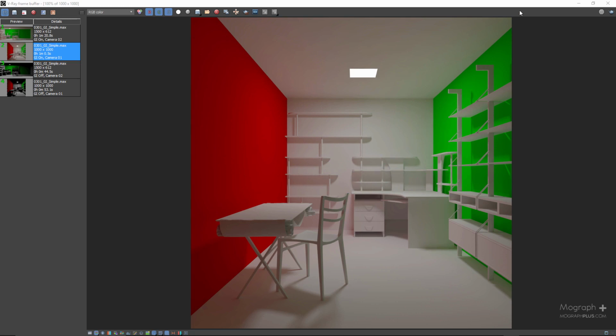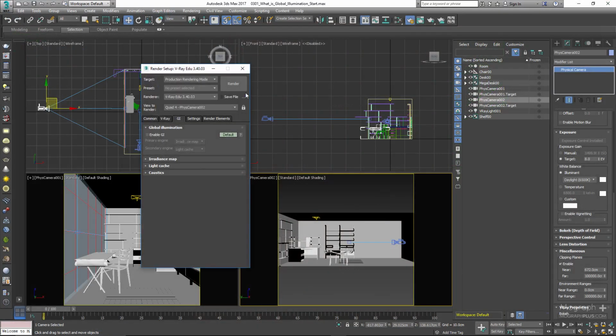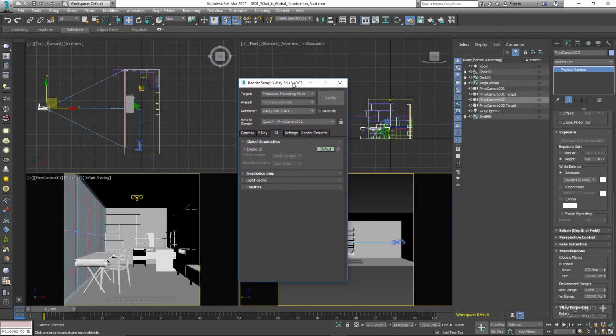Now let's close our frame buffer and go to our render settings. Obviously in V-Ray, to enable global illumination and control its settings and parameters, you have the GI tab, and you can check enable GI to get V-Ray to calculate GI for you. For starters, let's make sure the interface is set to default. Obviously, you can click on this button and change the UI to advanced or expert and reveal more options, but in this case, we only need the default options.